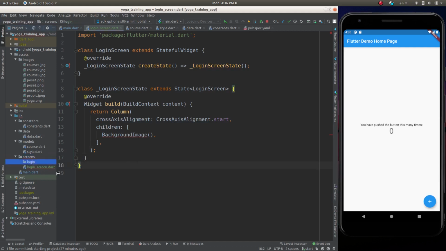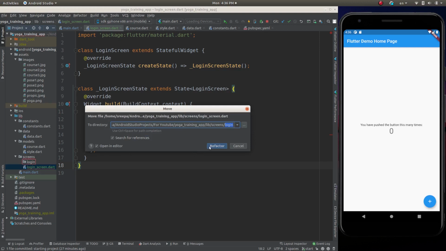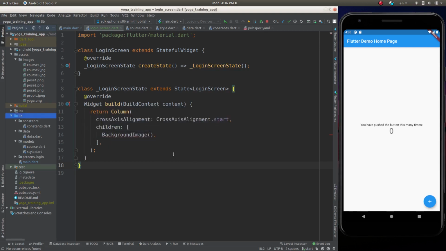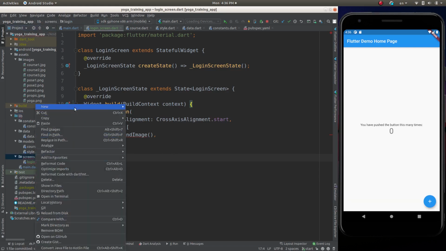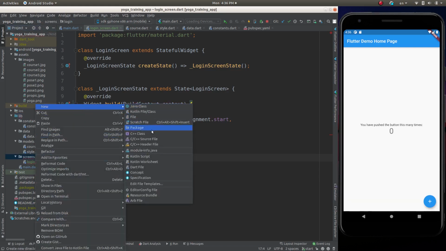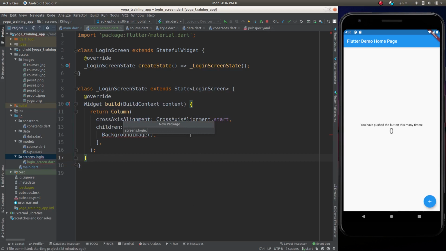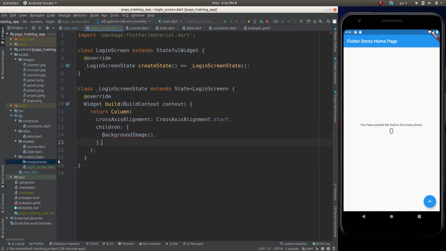It's already created. Let's move the login screen to login. Let's create another package called component in the login package.